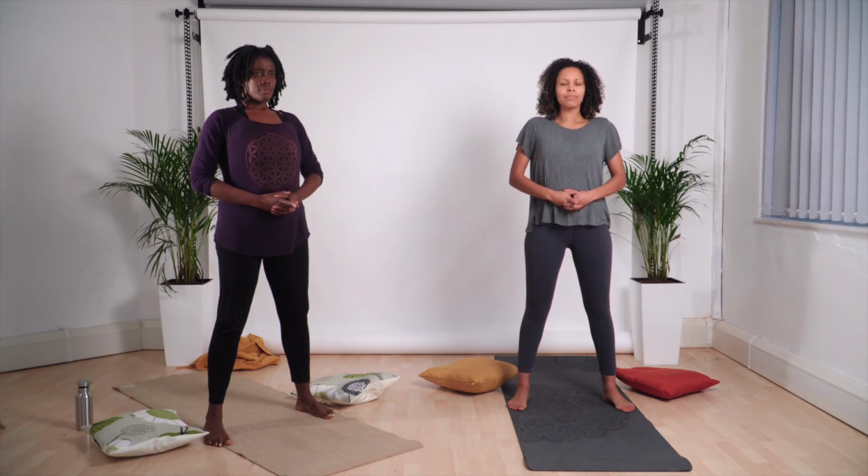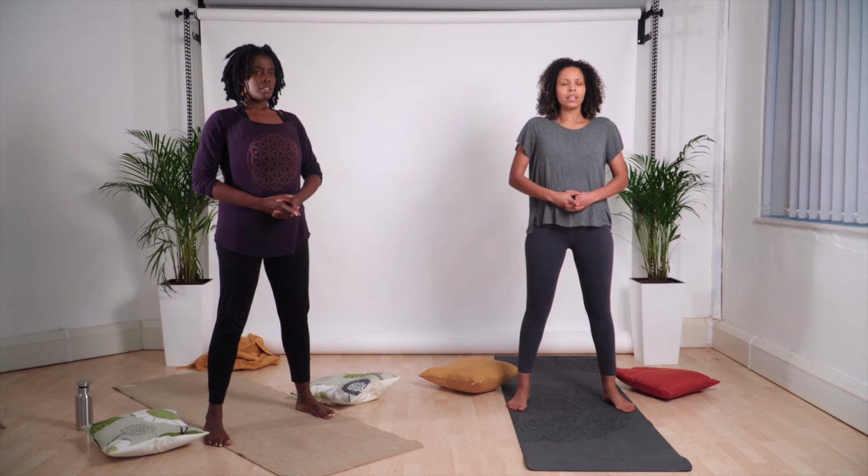So take 3 breaths. It's as though you're charging the body with the sun. So you could draw it through your index finger into your belly button, and then as you breathe out, feel it go through the whole of your body. Brilliant. Once more.